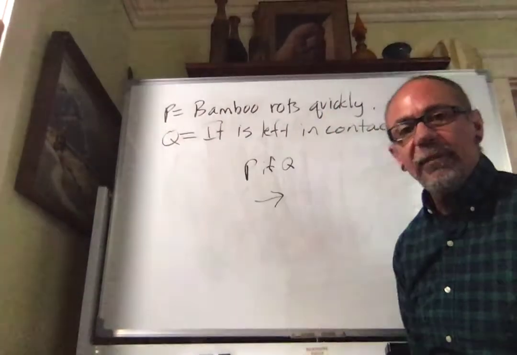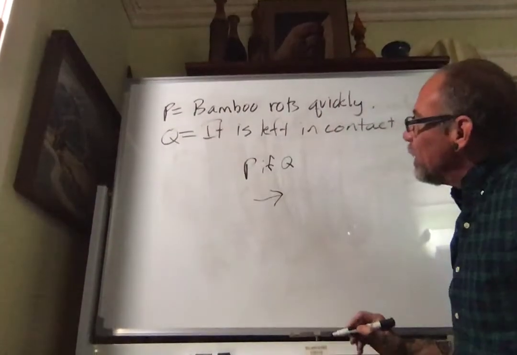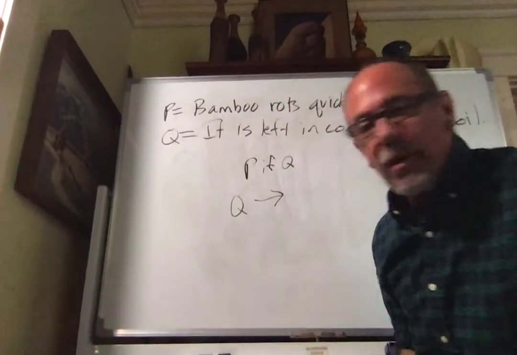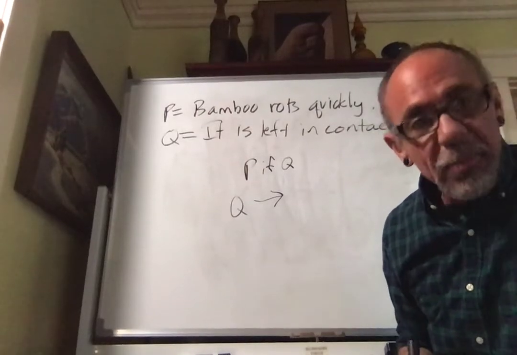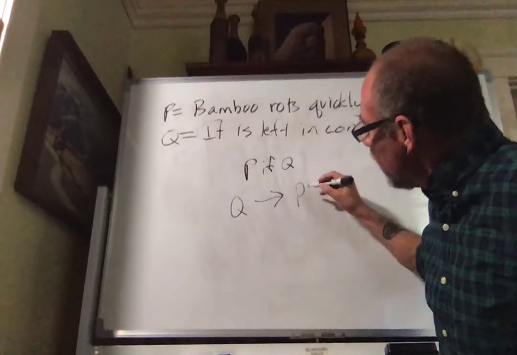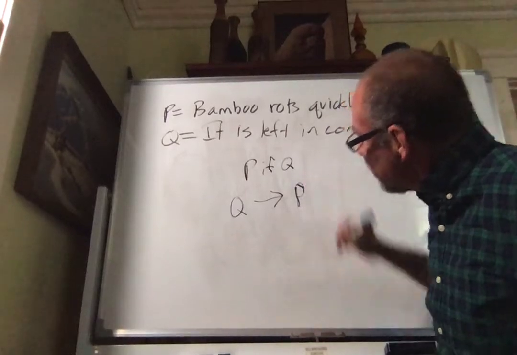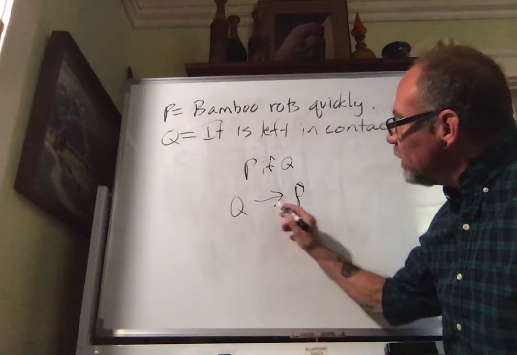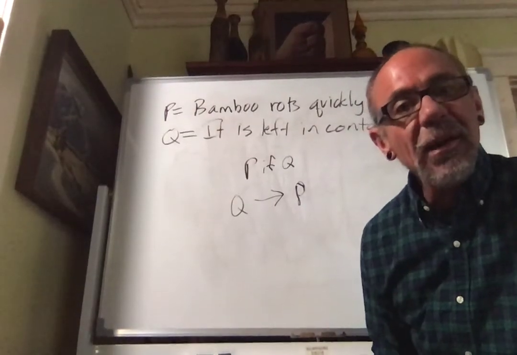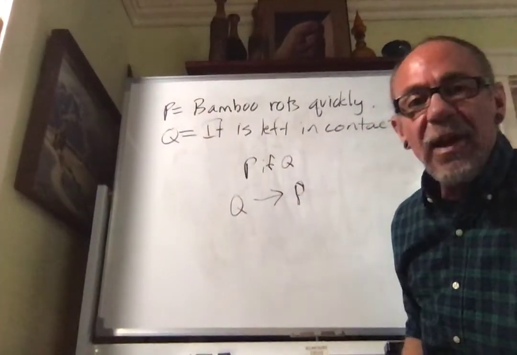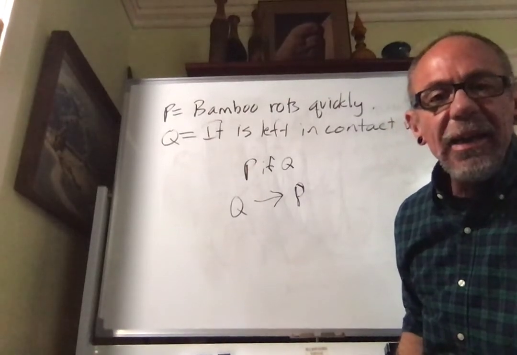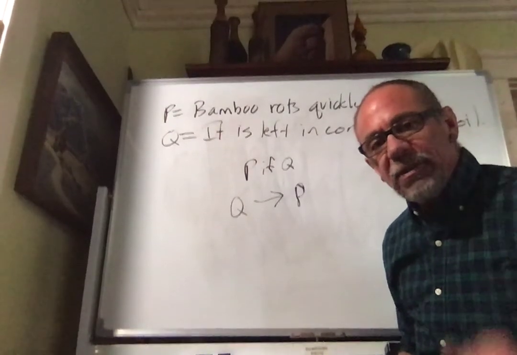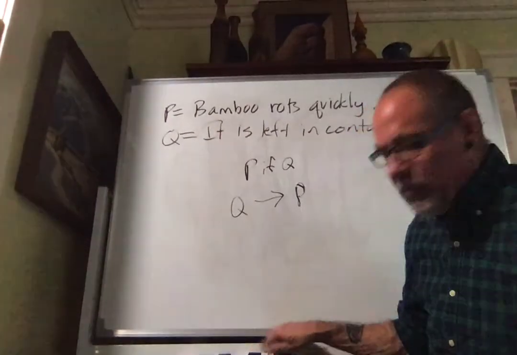As I said a moment ago before doing the variables for this problem, if introduces the antecedent, so I take whatever is after if and I put it in the antecedent position, which means I put it before the arrow. And then whatever's left over, obviously, has to be the consequent. So with this assignment of variables, we would get Q arrow P for this. P arrow Q, if this is what the variables stand for, would be an incorrect translation for number 24. All right, I'll resume in just a moment in another video. Talk to you soon.